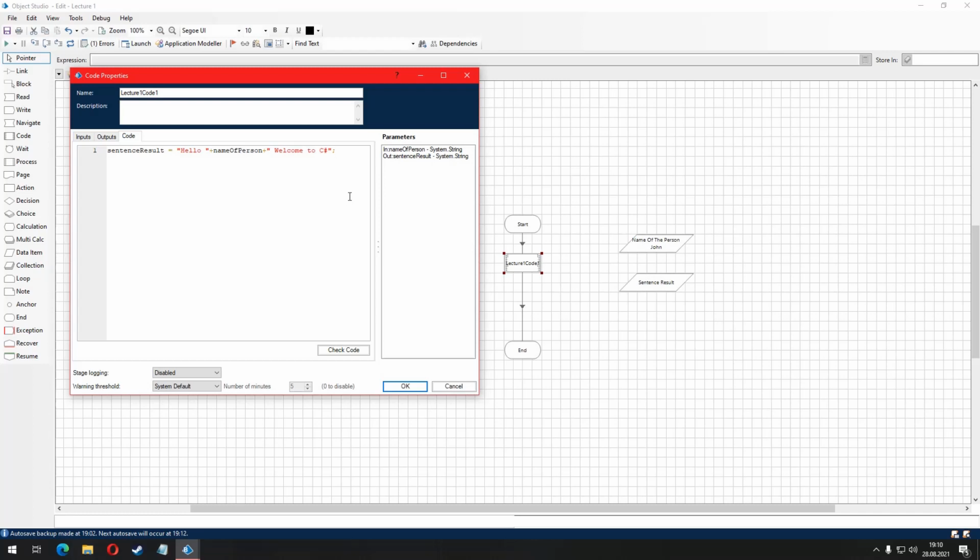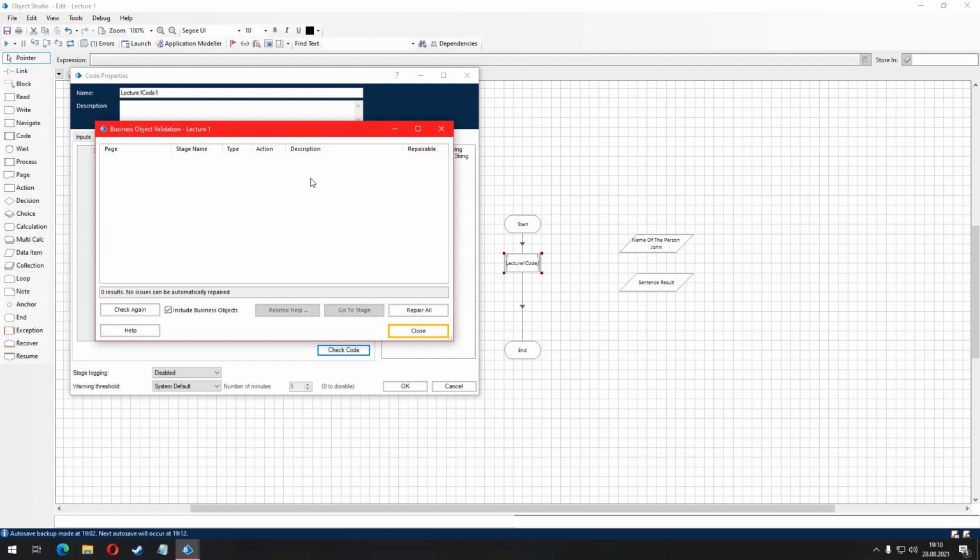Okay, we wrote our code, and next thing we have to do is to check our code by clicking the check code button. By clicking the check code button, we compile our code. Recent Software Development IDEs does the same thing automatically. Your computer needs to convert your code into a set of instructions called the machine code to be executed, and that's what compiling is.